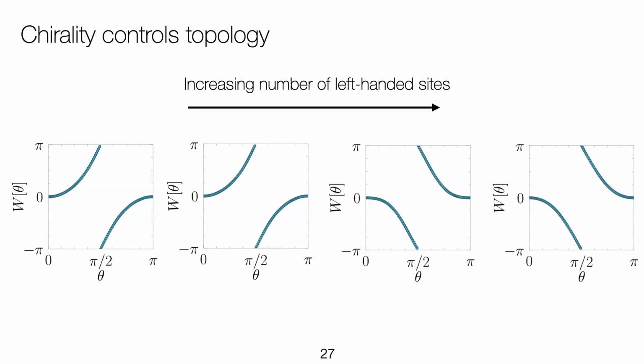This means that what matters in the system is this average chirality. If you have an average chirality of -1, then the node at gamma will behave as a -1 monopole. And if you have more average +1 chirality, then the monopole at gamma will behave as a +1 monopole.